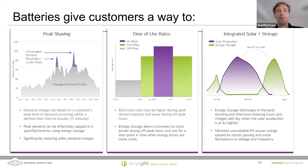And electricity companies are good at making money, right? And they do that by charging higher rates when the demand is up, and that makes sense. Well, if you have batteries, you can avoid some of those peak charges by using your system to provide your energy during those maximum rate times. And so for me, those times are, I think, 6 to 9 p.m. I get charged all the way up to, I think, 38 cents or so per kilowatt hour, which is pretty high.